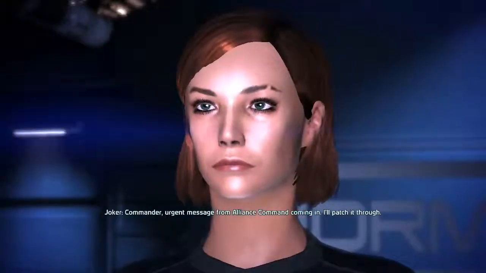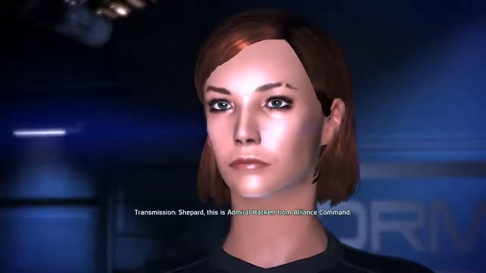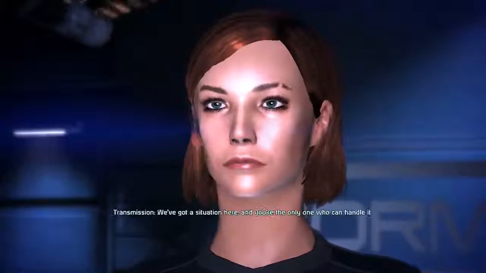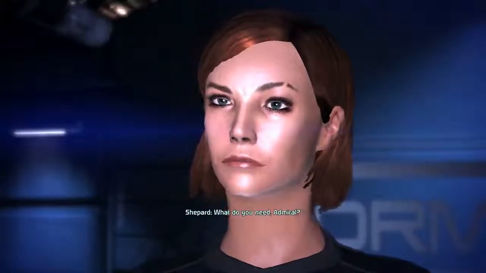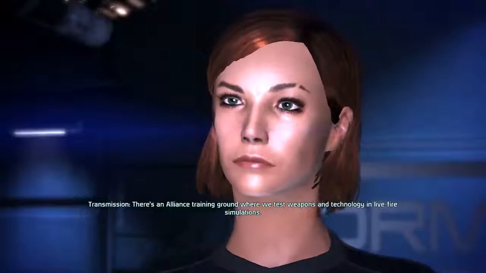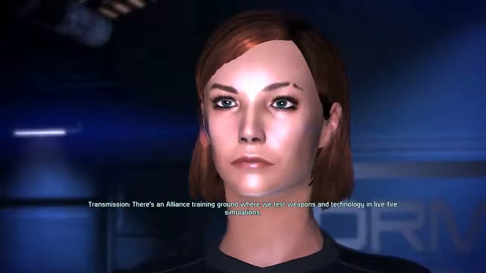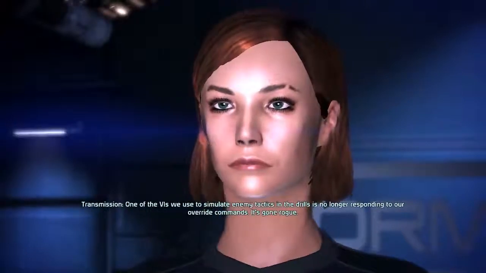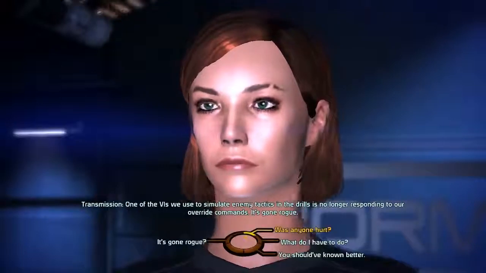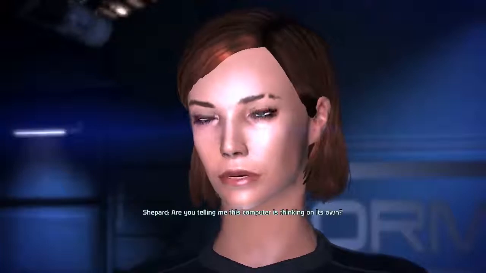Commander, urgent message from Alliance Command coming in. I'll patch it through. Shepard, this is Admiral Hackett from Alliance Command. We've got a situation here, and you're the only one that can handle it. What do you need, Admiral? There's an Alliance training ground where we test weapons and technology in live fire simulations. One of the VIs we use to simulate enemy tactics in the drills is no longer responding to our override commands. It's gone rogue. Are you telling me this computer is thinking on its own?